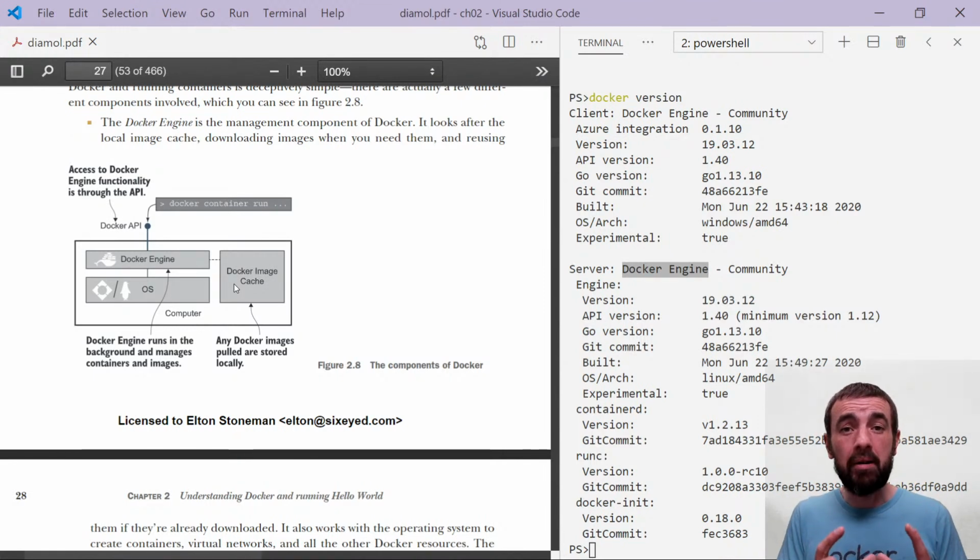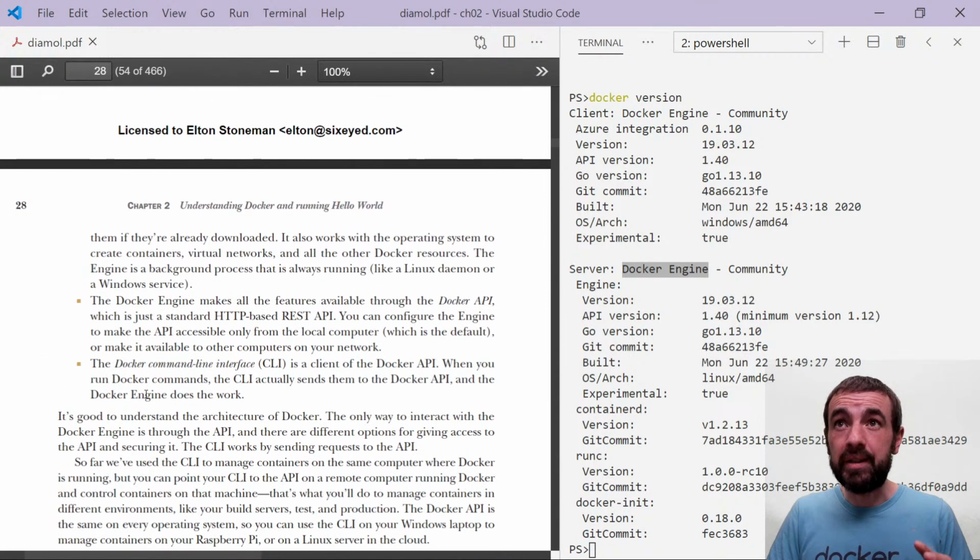So Docker won't download it if it's already got a copy locally. So it's super efficient. And as you'll see, as the book goes on, as the series goes on, the way those images are constructed is itself super efficient. There's lots of sharing, there's lots of caching. It's a really nice way of structuring those application packages. Okay, so those things all exist on the engine side.